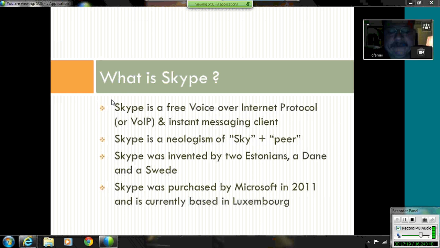Skype is a free voice over internet protocol service and instant messaging client that was developed, at least in its latest incarnation, by Microsoft Skype division. The name is derived from sky and peer. Because Skype is different from other VoIP providers because it's a peer-to-peer service. This means that the program distributes the running workload across Skype user computers via background processing instead of running off a traditional server. Part of why Skype is so inexpensive. Next slide, please.